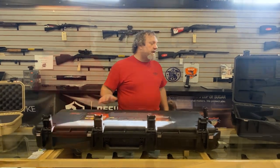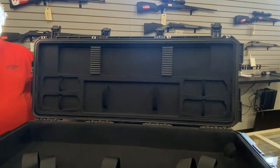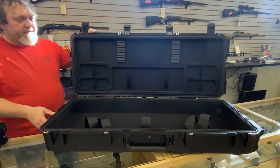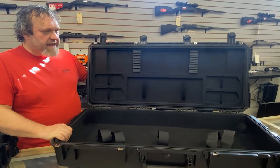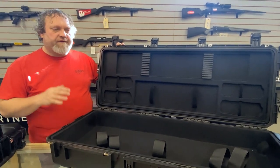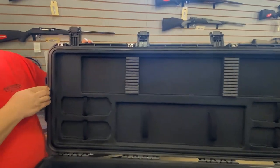I'm going to start over here with a bow case. This is one of the best cases on the market. If you're doing a lot of traveling, if you're planning on taking your bow out west and stuff, places where your bow could very easily be damaged in a lesser case, this really is a great savings. People complain about the 500-ish price tag on them, but what you're getting with an SKB case is reliability — you know that your bow is going to be good, that it is going to be safe, and it will be still tuned and timed and everything correct when you get there. All our cases are completely waterproof, weatherproof, and they have a rubber seal on them.